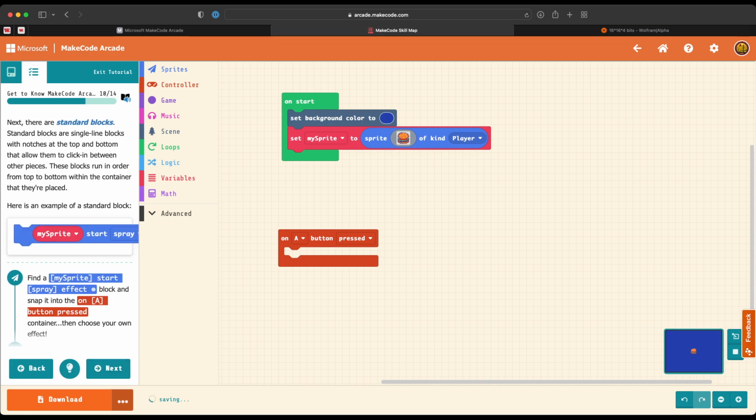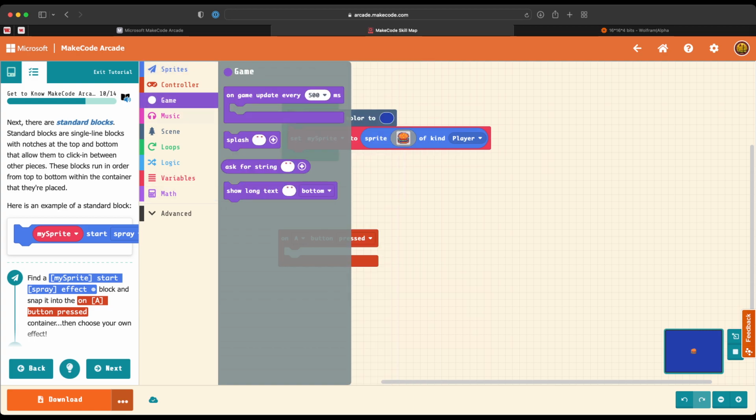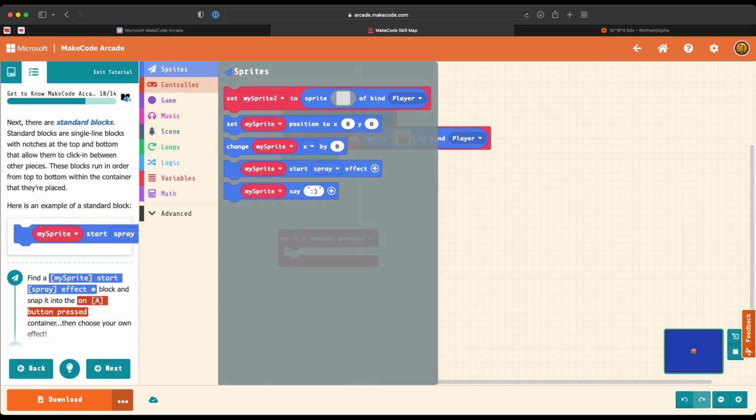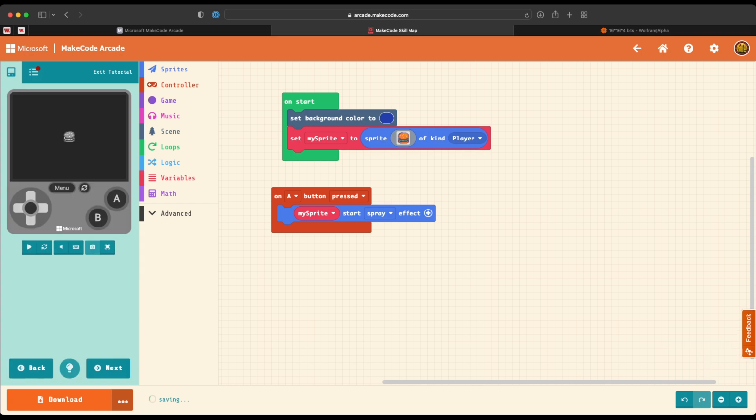Well, there's a whole lot of things I could do, right? In this example, it says start spray effect. Okay, so let's see, where is that? Did I just miss it? Yeah, here it is. Okay. So I'm going to have the spray effect. And so now if I run it and I hit the button, then it's going to do this sort of effect. Now, it doesn't stop because I also never told it when to stop.